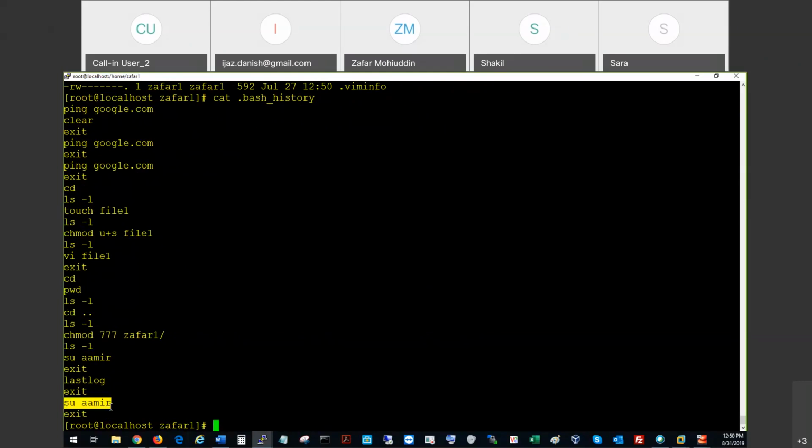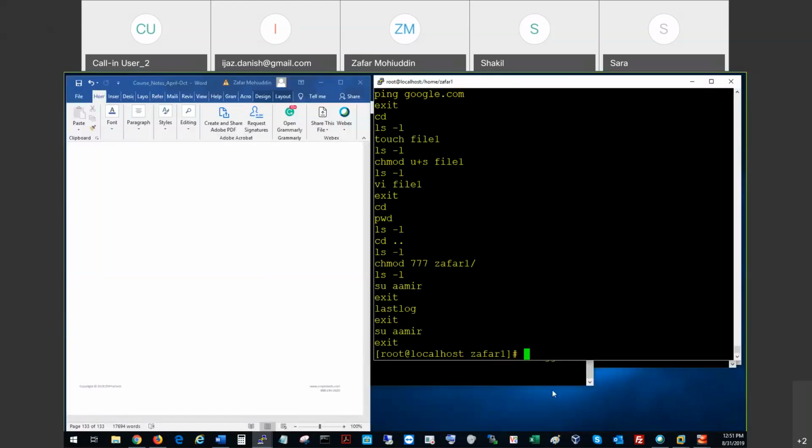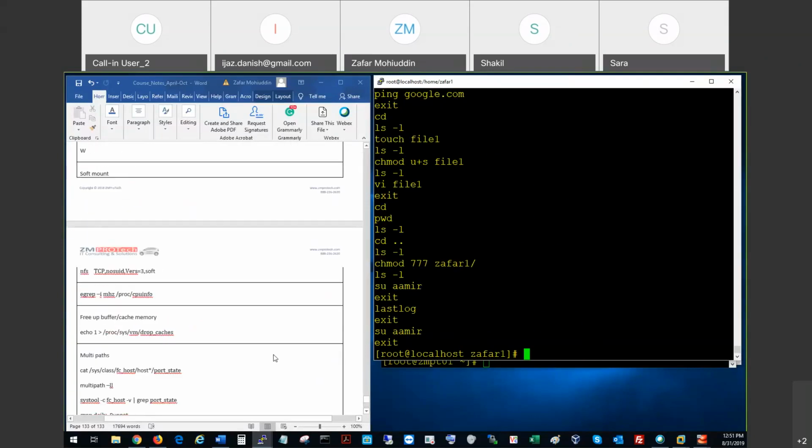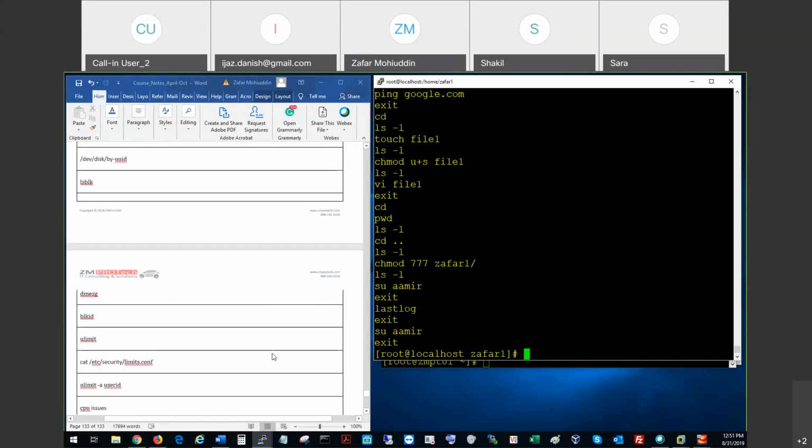he switched to Amir. That way you could see if the user is running any errors or anything like that. Sometimes a user runs one error command, finds a fix off the internet and runs it, and it's not working. So you will have to go in there and see what that user is actually doing. Most of the time you tell the user the output of the result. If they're typing something wrong, then it's hard for the user to explain what is going on. So you could go in here and verify yourself, or at the same time you could tell them to give the output of the screen they are getting.